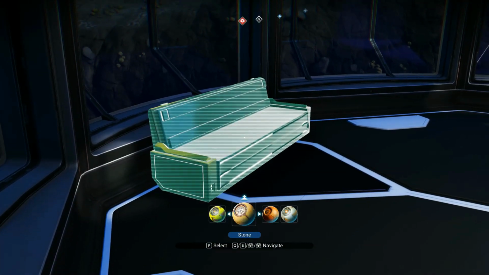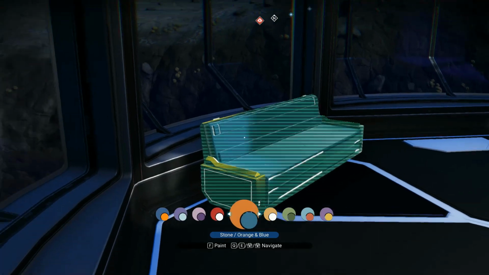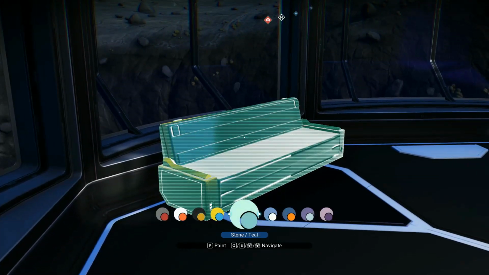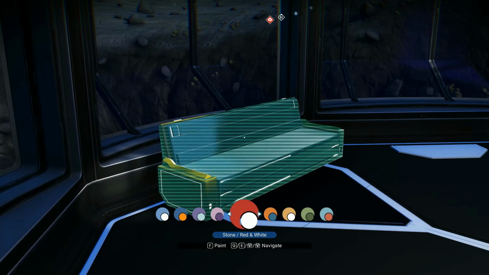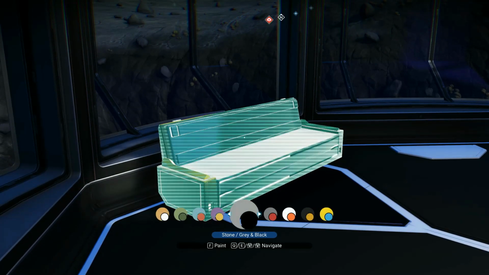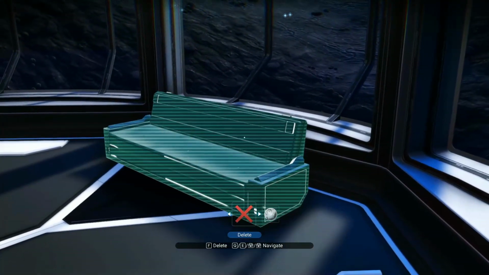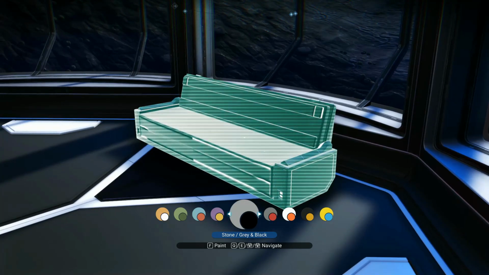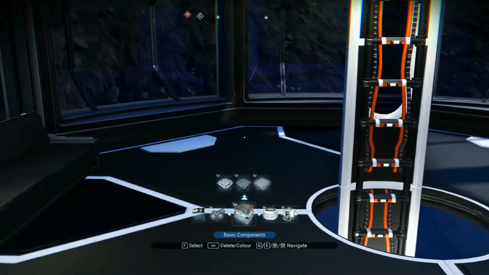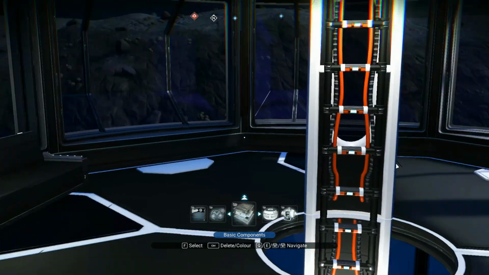No, I'm not a fan of that. Can we get a blue that isn't... let's see, we got an orange and blue, a white, a teal. Not a lot for blue in the secondary color. Go with these black leather couches. There we go. Stone and leather. Granite and leather.